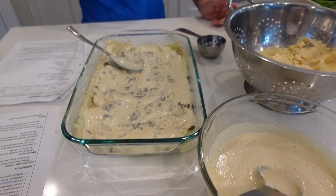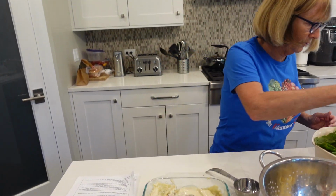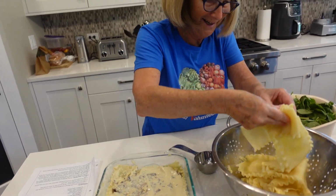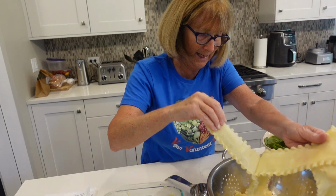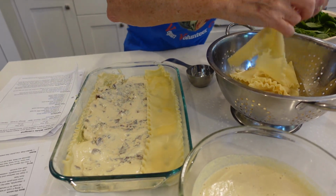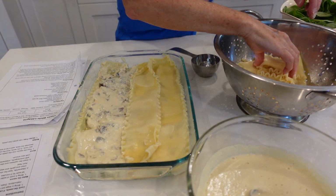Okay, now add another bunch of noodles. So we'll do that next. See if I can unravel these. They got a little sticky. That's the problem when you make them ahead. Try not to rip them. So I made 12 noodles in all. That should be plenty.